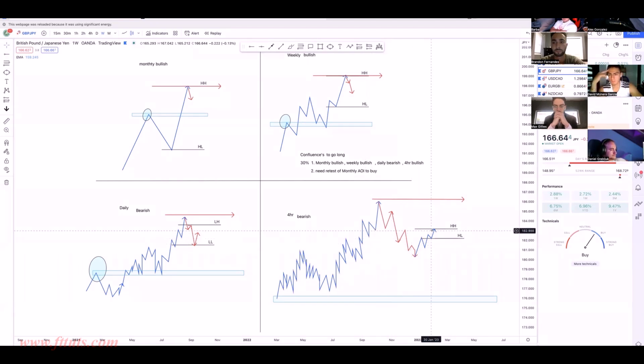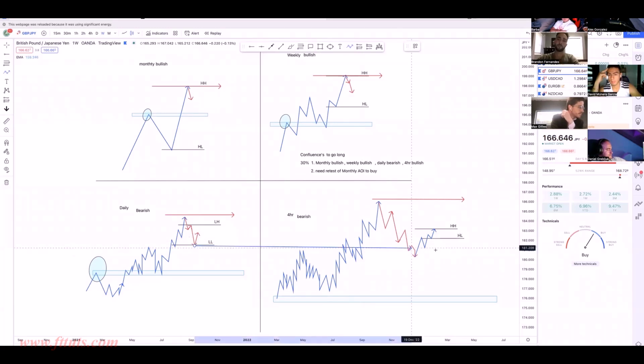So this is where the 4-hour goes bullish in order for the daily to have the lower high. This is where on the weekly, we've maybe created a wick. We need some type of wick fill. One more time. Okay. So in order for the daily to have the lower high, this time frame needs to give it the pullback.